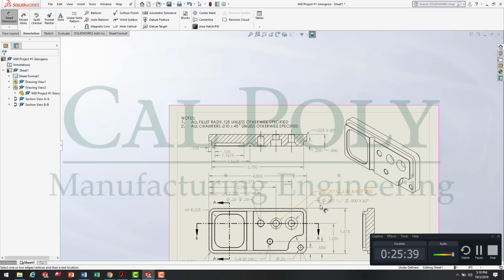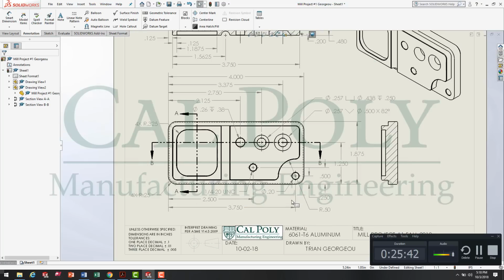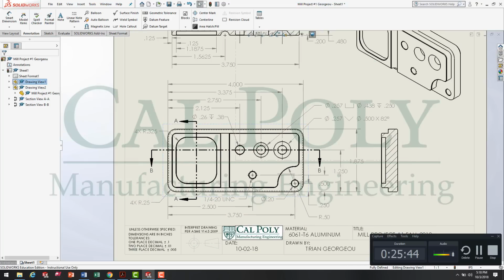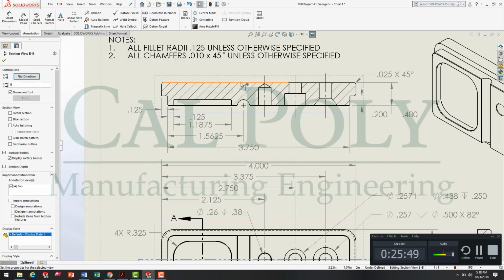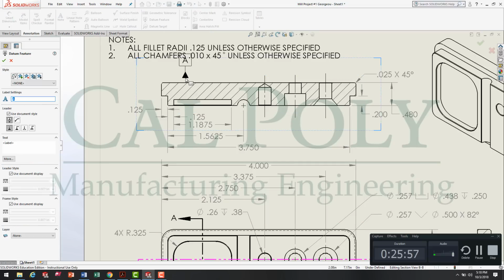Now, last but not least, we need to zoom in and zoom out. I'm going to drag my model view down, drag my section view down slightly, because I have to specify this bottom surface as the A datum. In order to specify a surface as a datum feature, we click on Datum Feature, we click on the edge of the part, so we pick on the view where the surface appears as an edge, we place our A datum. Notice if you had to change the label, you go over here to Label and type in the letter of the datum you wish to apply.